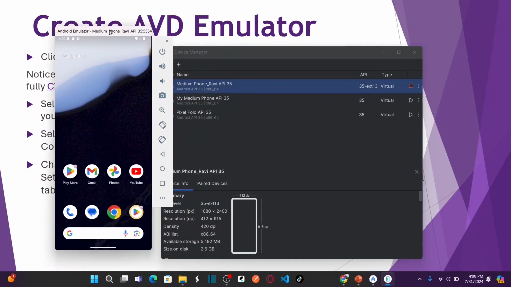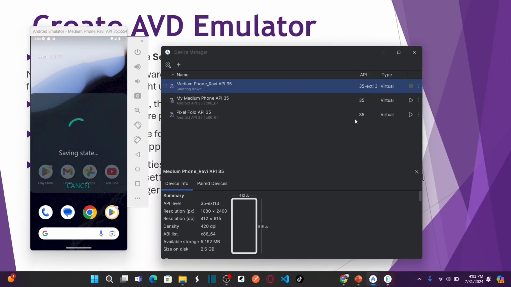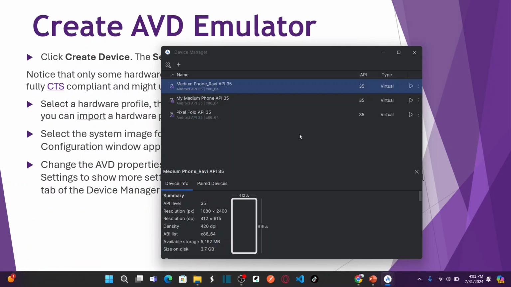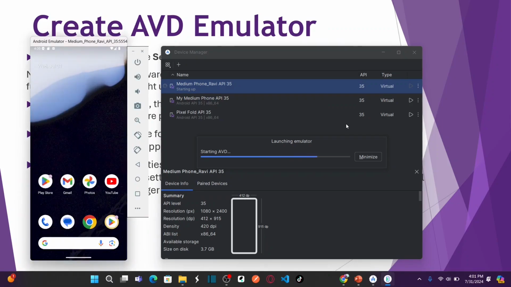If you want to stop or switch off your device, you can select here whatever profiles that we created, right? Under Device Manager, whatever list of AVD profiles that you have, you can simply select the stop button. That will stop your virtual device, see here, saving the state, and it is stopping. And done. Now if I launch the virtual device one more time, it's going to be pretty quick. It will not take the time it took earlier, because the state has been saved earlier with everything.